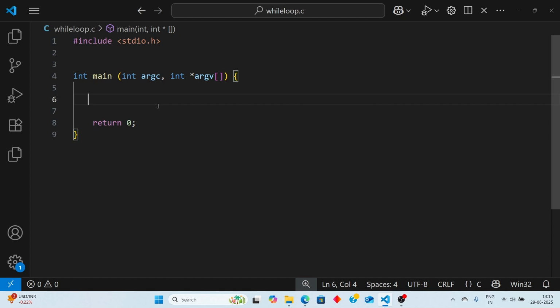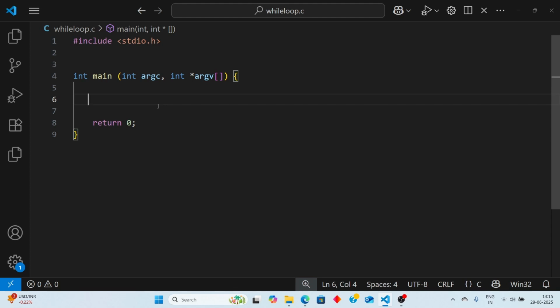In this video, we'll study the while loop. In the earlier video we studied the for loop. In that we discussed that there are three parts of using the for loop: first is an initialization, second is a conditional, and the third one is an increment or decrement operator. In this video, we'll see how the same thing can be cloned using the while loop.